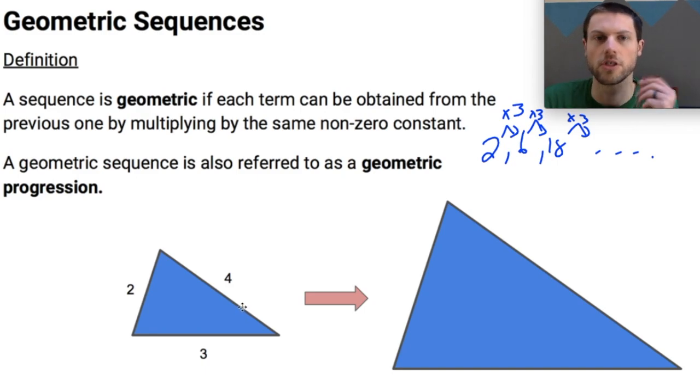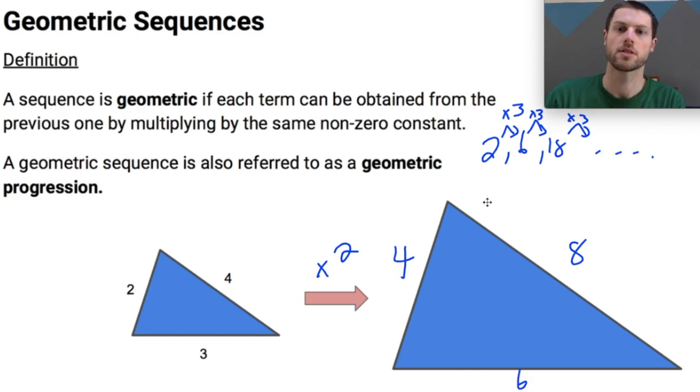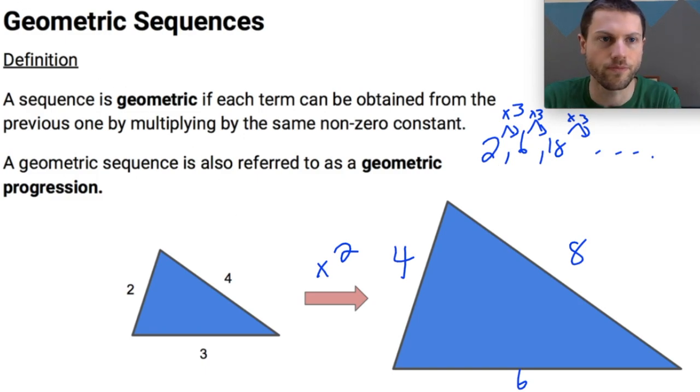And why are these things called geometric? What does this have to do with geometry? Well, the way that I remember this is if you were to think about similar triangles. Here I have a triangle with sides 2, 3, and 4. And if I were to scale that up, let's say by a scale factor of times 2, then I would have three sides of 4, 6, and 8, since all of the sides scale by a common ratio or common factor. This is where geometric comes from. Because I've multiplied all these sides by the same number. In the same vein, a geometric sequence continues to multiply by the same number.